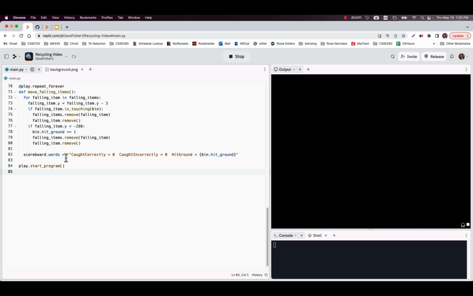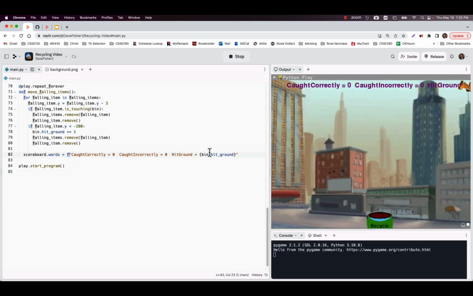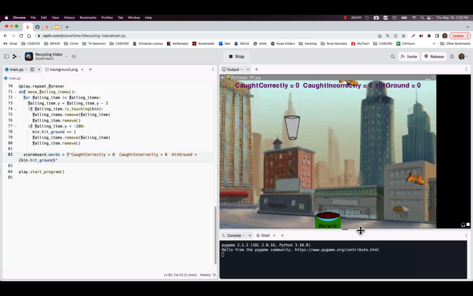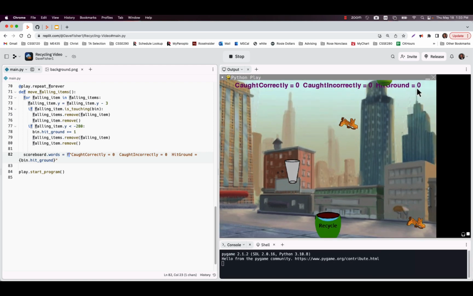And now what does this do? This does a formatted string, and since it's in curly braces, when it hits the ground, it's going to actually change it. So now it's going to say 1, 2. Oh, I cut that one. Then when this one hits, it'll say 3, 4. Cool. 5. That one's going to be a catch. And then here comes number 6. You get the idea, right?